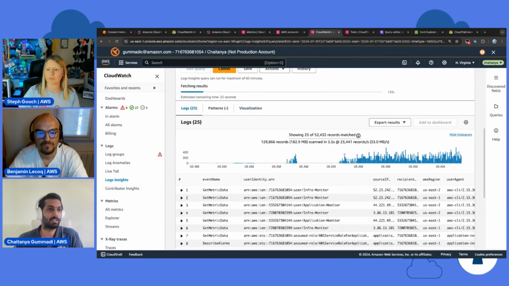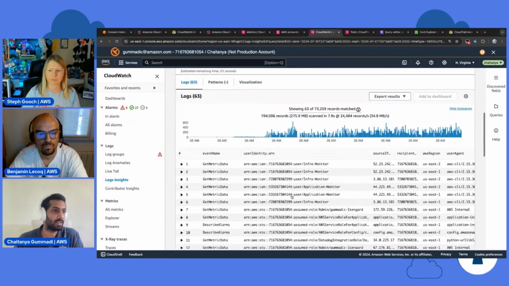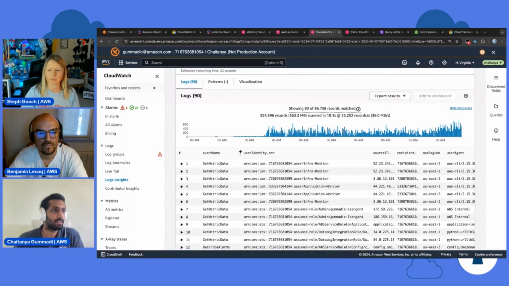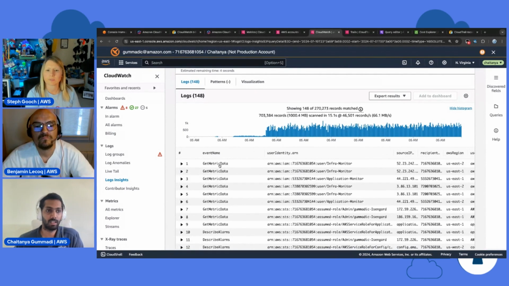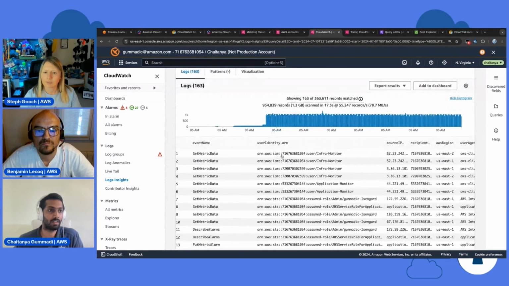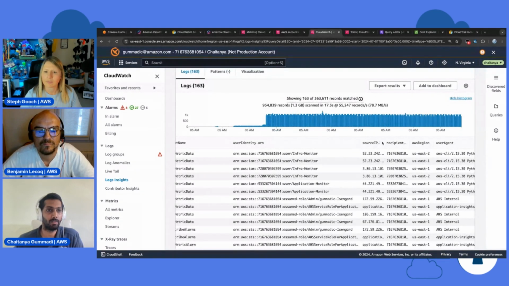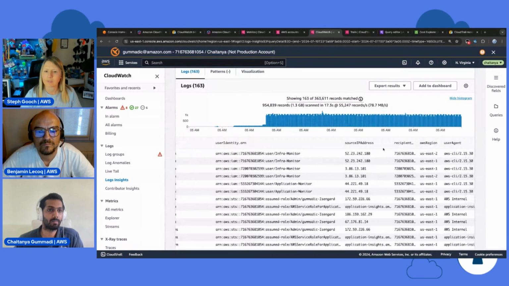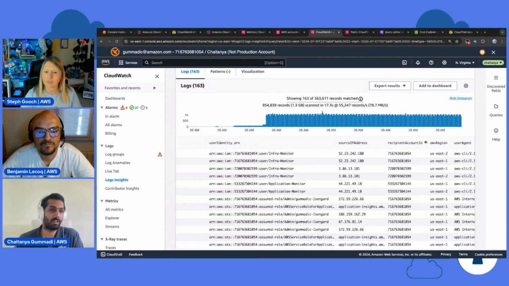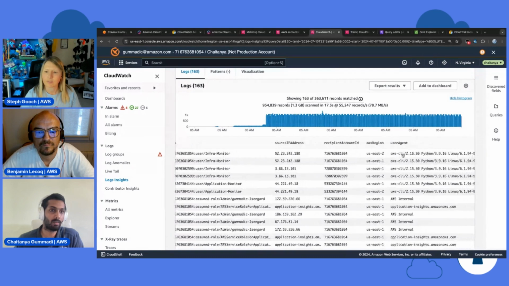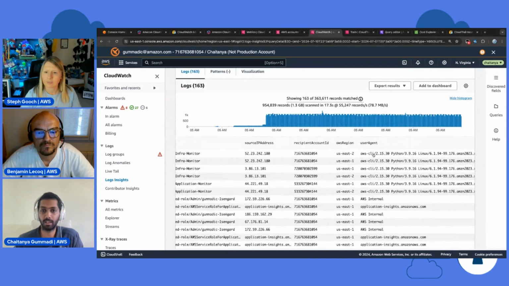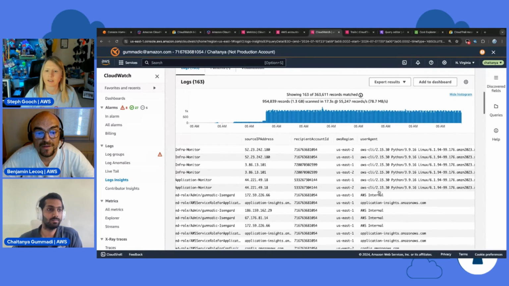So in the output, as the query is running, you're going to have results loaded. It's going to aggregate the data. So let me expand. As you can see, the top contributors are GetMetricData in my account. I would see the user ARN. I would also get the source IP, where it's coming from, which account in my organization is contributing to the cost, the region flag, and the user agent. This is also critical to investigate which exact user is making the call. Okay. You see, you have the example that I explained.